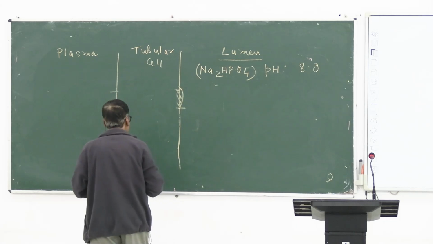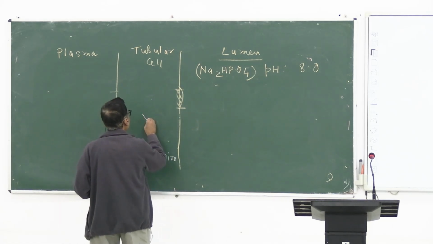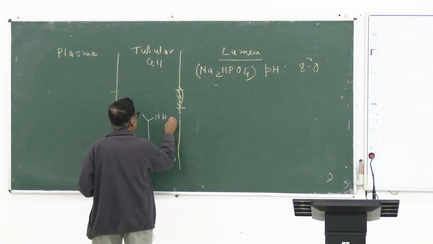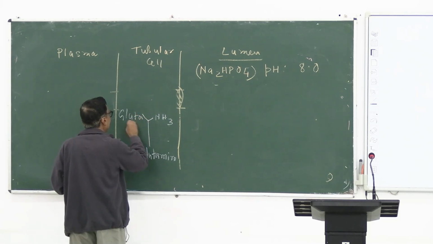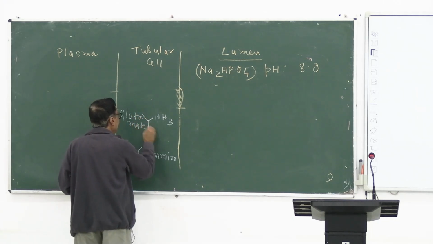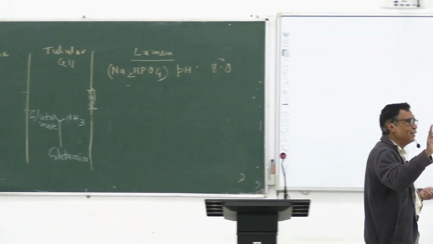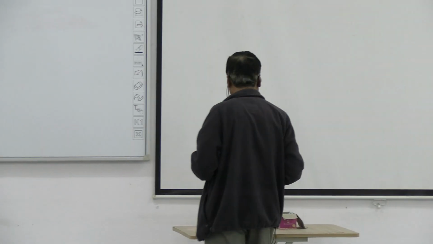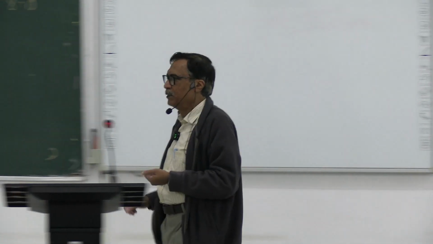Then what happens with glutamine? Well, you have already heard the name of an amino acid, glutamine. From glutamine we can have ammonia, and it is converted to glutamate by deamination. Both glutamine and glutamate are amino acids out of the 20 amino acids. You may or may not have read them, I don't know, because you cannot be asked to list the 20 amino acids in the viva.